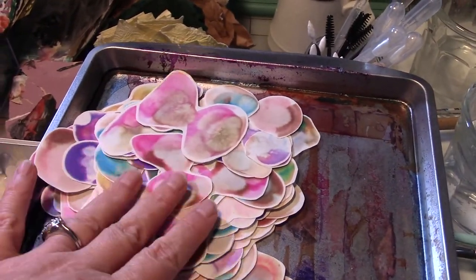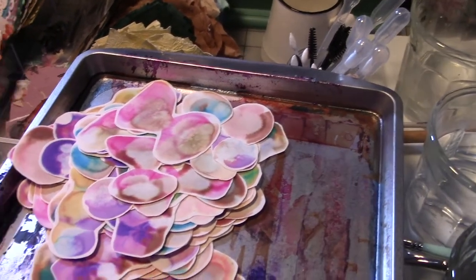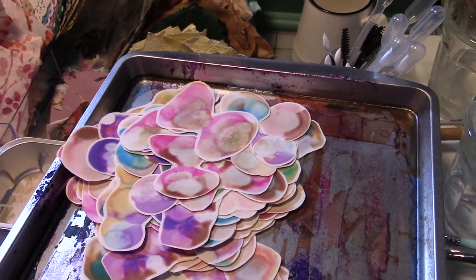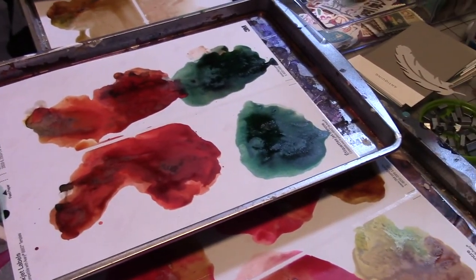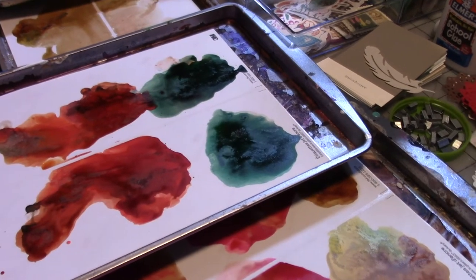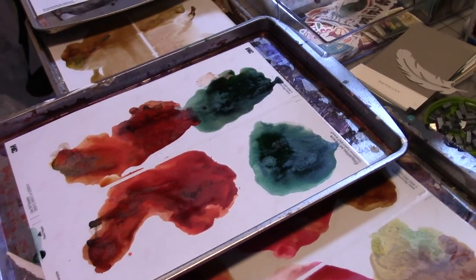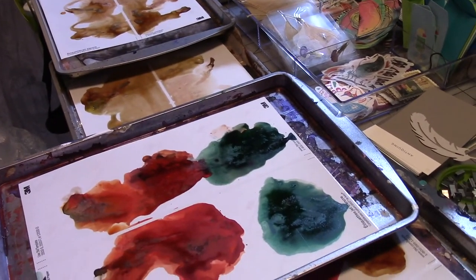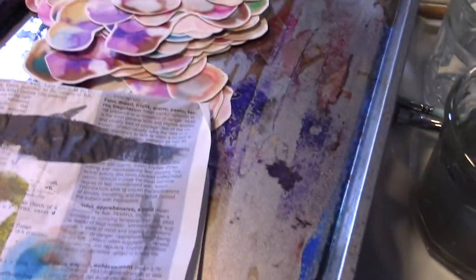Now I have those digital images forever. I can print them out at random, whatever I want. Okay, then we decided to experiment with alcohol ink directly on the label paper. I had a different kind of configuration of the clear label paper, but it was the same type of paper, if that makes sense. We put alcohol ink directly on it, and it is taking forever and a day to dry, although we did it the same way as a regular paper.